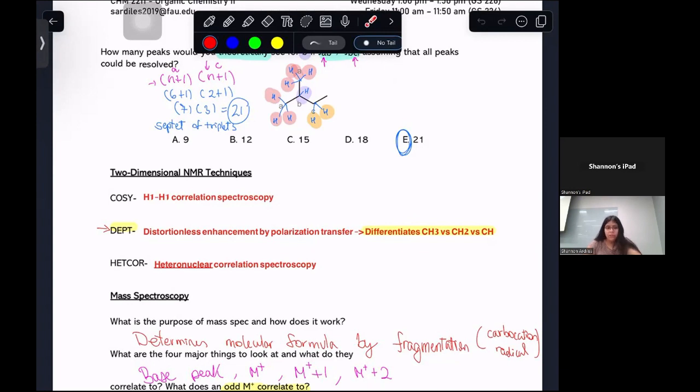only one question. Anything on 2D NMR techniques is probably just going to be one question in your exam, and it's just going to be the definition of it. Sorry, it's going to be what it stands for, which is all of this. Okay. He might ask, for example, which two-dimensional NMR technique is able to differentiate CH3 versus CH2 compounds. That's your answer. Simple as that.